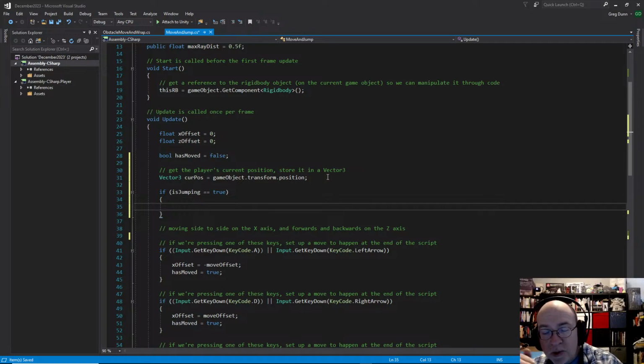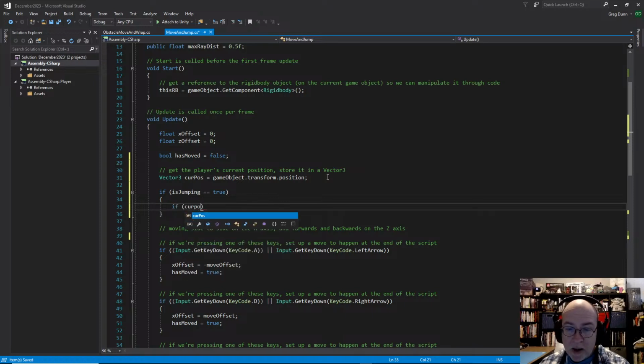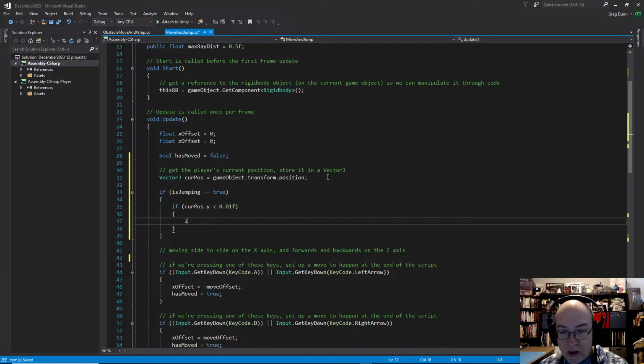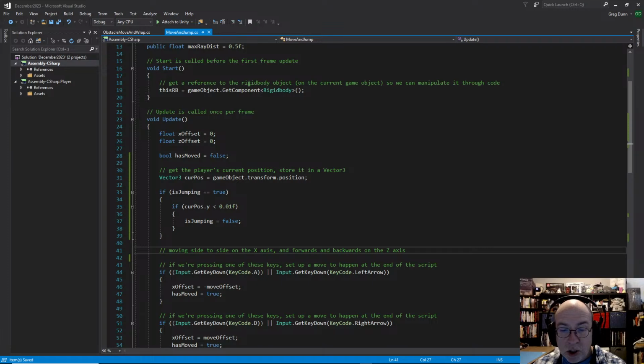It uses resources better to only use them when you need them. So if is jumping is true, then we want to say if curpos.y is less than 0.01f, then is jumping equals false. So that will let us jump in the air.